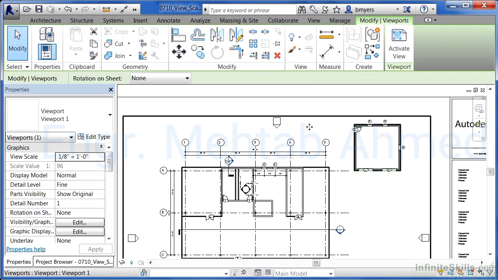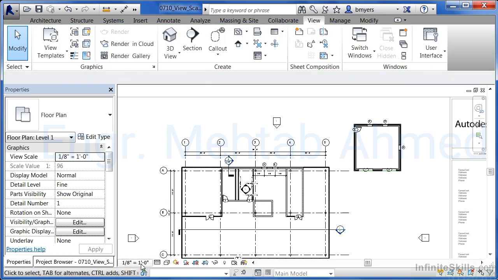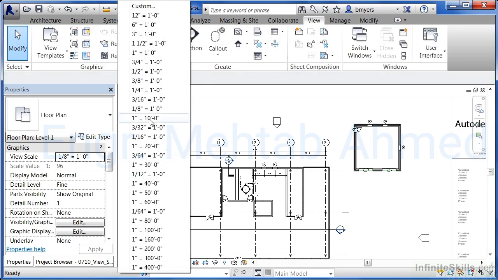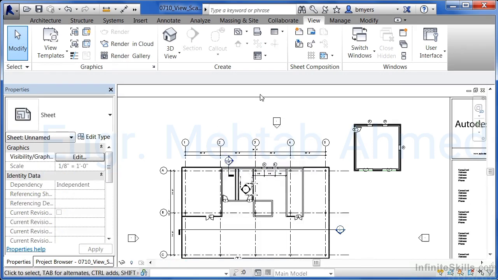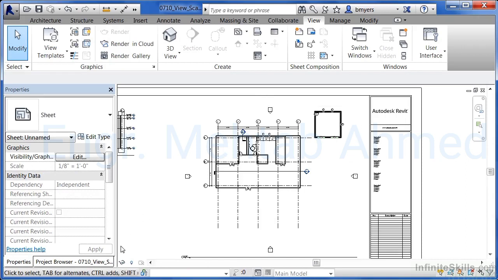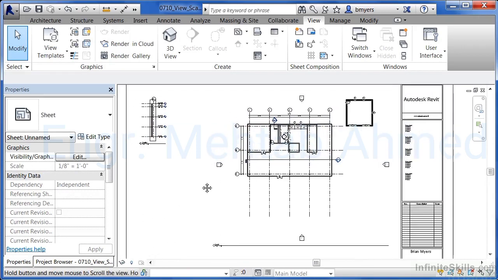The third way that you can do it, and really it's probably the slightly more labor-intensive way, is to select on the view, come up to Activate View, and then change the scale of different scales that you have available. This is the same as going back into the original view and changing it there. Whenever you're done, you can right-click and then Deactivate View. That'll bring you back to your sheet of paper, and the scale will then go away.